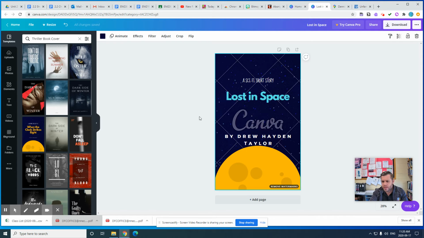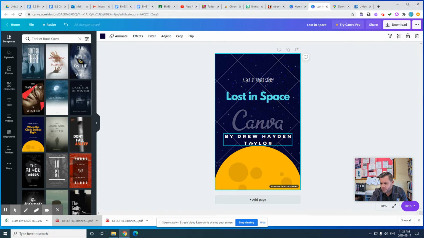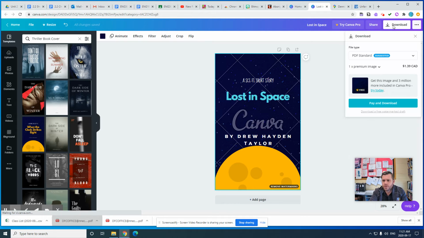So this watermark you can't get rid of without paying. Yeah, I want you to pay $1.39. If you want to pay that, feel free to, but you don't have to. If there's a watermark, it's not going to reduce your mark or anything. But once you've created your book cover, you want to download it as a PDF.